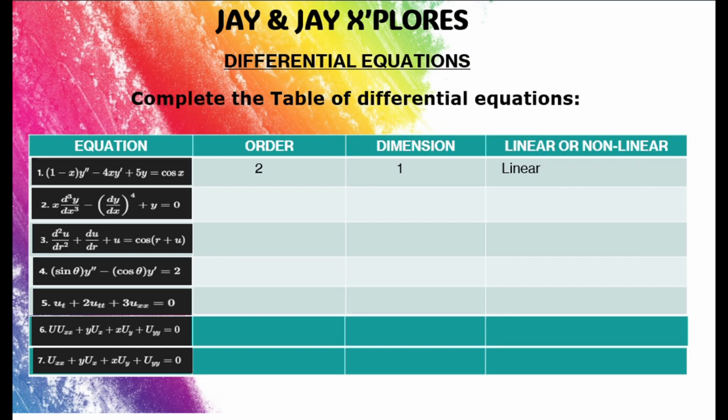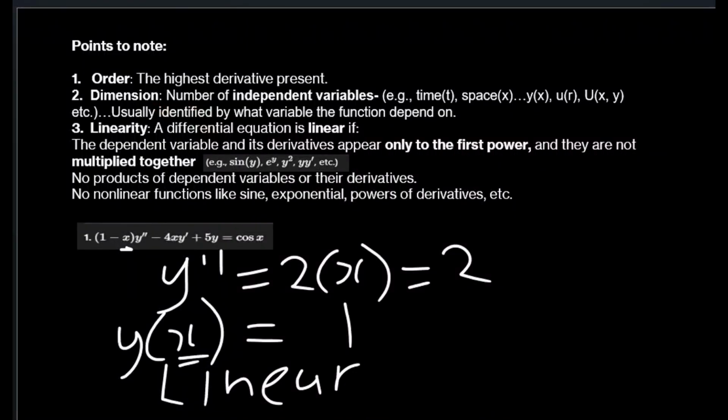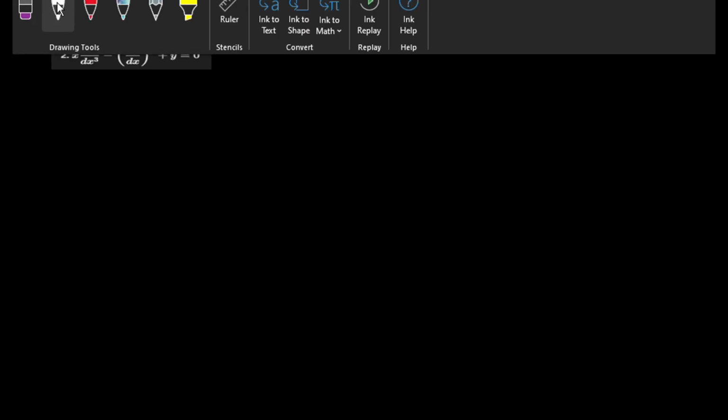All right, so let's look at the second question as well. Let's paste this here. Okay, position it well. So here we are supposed to find the order. The order, as I said, is the highest power of the derivative. So here we have d cubed y. So we could see that the order here is 3 simply. So let's put in 3 there.